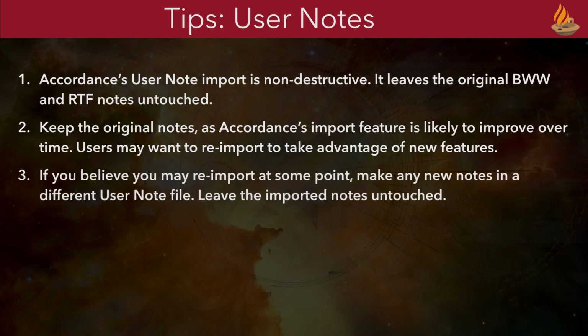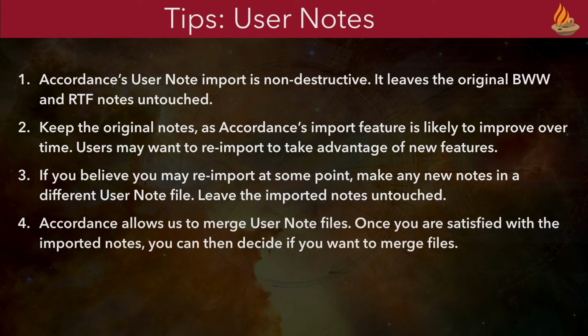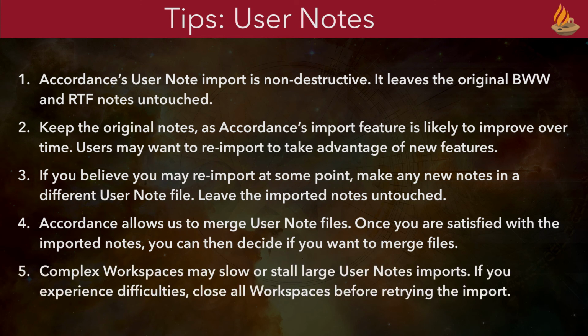Third, if you believe you may re-import at some point, make any new notes in a different user notes file. Leave the imported notes untouched. Accordance allows us to merge user note files. Once you're satisfied with the imported notes, you can then decide if you want to merge files. Lastly, complex workspaces may slow or stall large user notes imports. If you experience difficulties, close all workspaces before retrying the import.